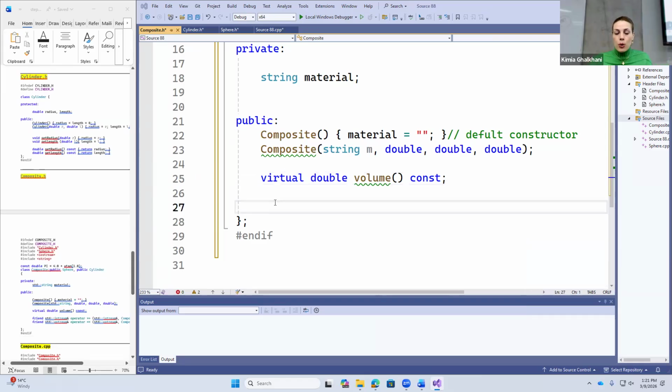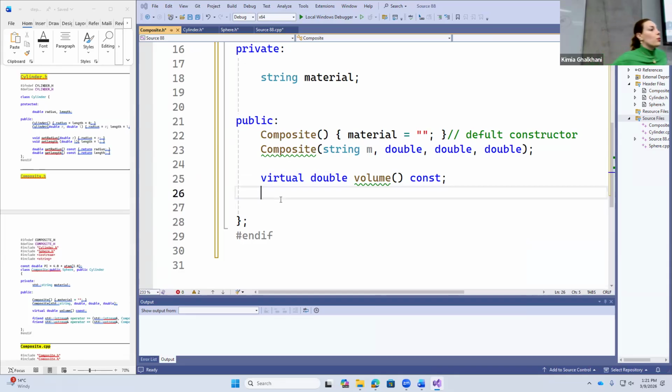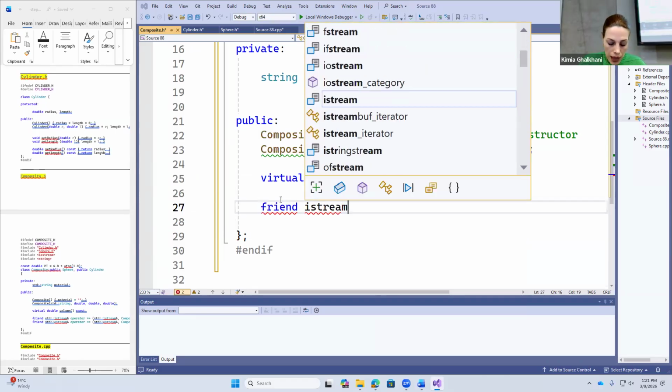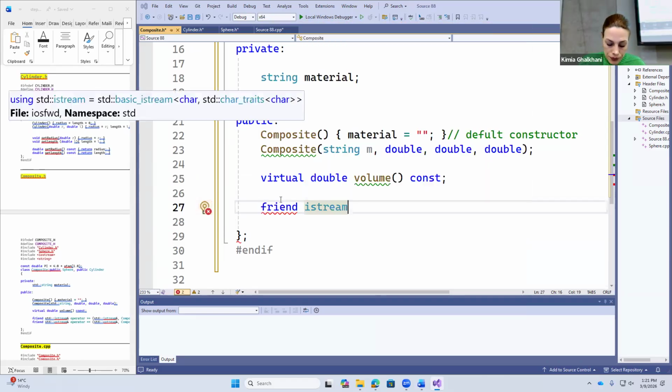And now I'm going to practice my input output. We already had lots of this, but one more time. For input output, I can use friend and then istream and operator.